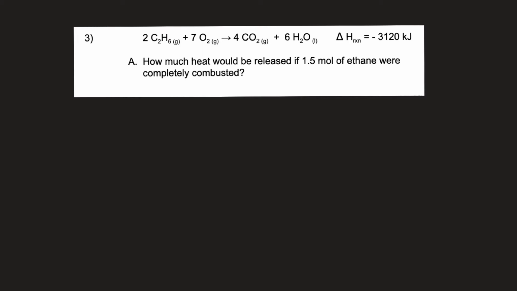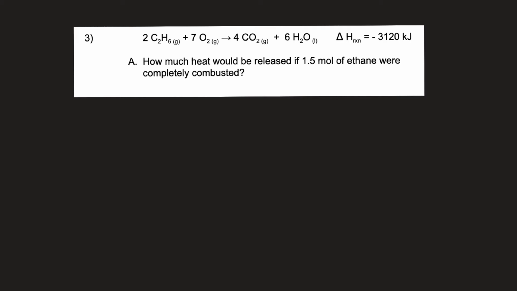Those are always exothermic. You have to start with a balanced equation, and then this delta H of the reaction applies to that balanced equation. So approximately 3,000 kilojoules of energy are released when 2 moles of the ethane combine with 7 moles of the oxygen to give us 4 moles of the CO2 and 6 moles of water. If you don't have those exact mole ratios, then you have to adjust the delta H value proportionally.